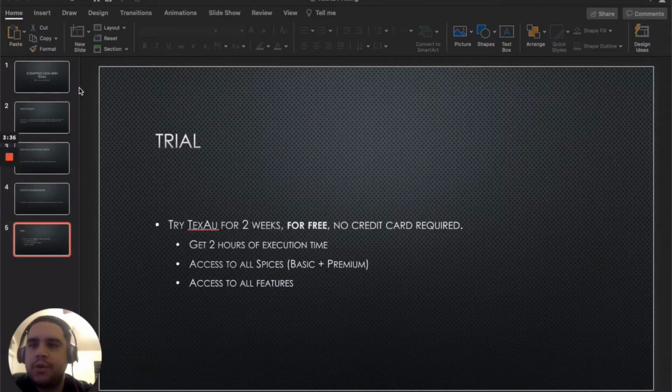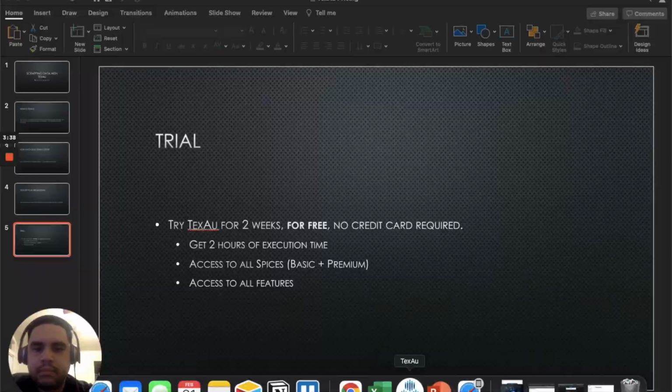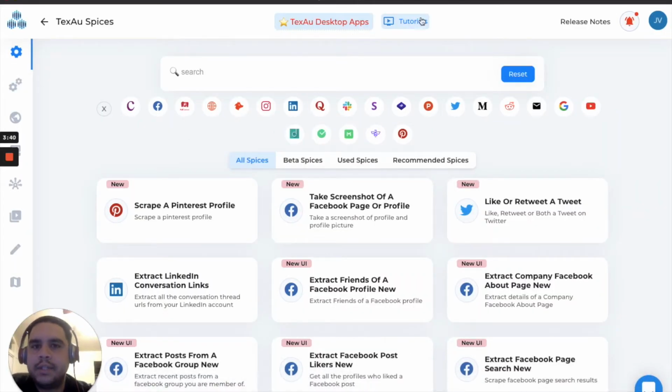I would like to show you a little bit more about the tool and how it looks. This is the actual desktop version. As you can see, they have automations for a wide number of tools.